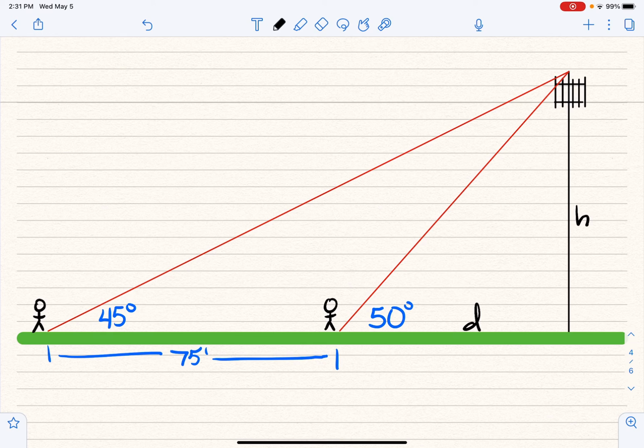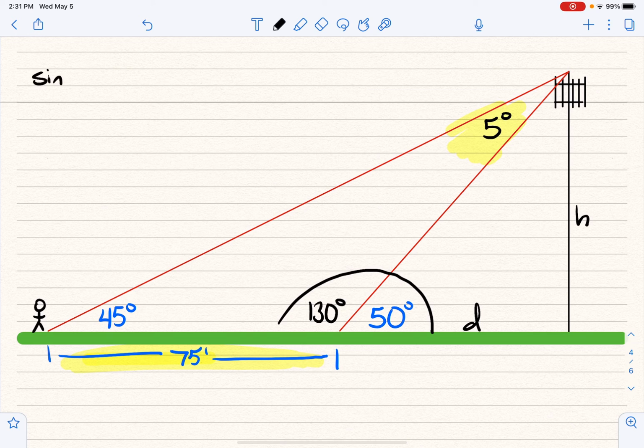All right, well, let's see it. This is, again, super easy. I'm going to go ahead and get rid of this little stick man just to make this easy and go, okay, if 50 degrees is right here, then this angle's got to be 130. Why? Because these two have got to add up to 180. If you got 45 and 130, that makes 175. So this angle up here has got to be 5 degrees. And that angle up there is opposite of this 75. So that's how I get to start by setting up my law of sines.